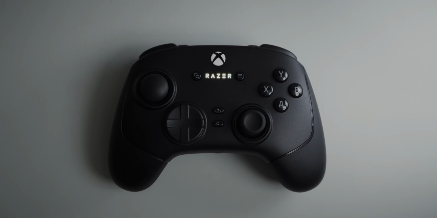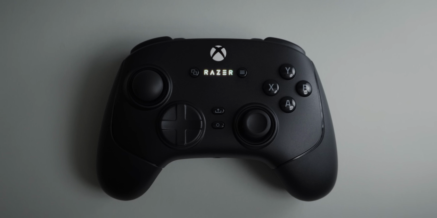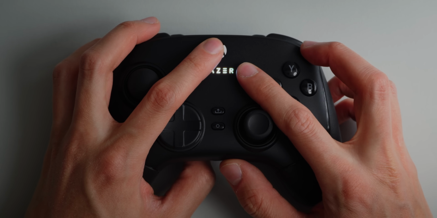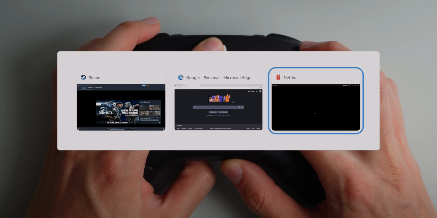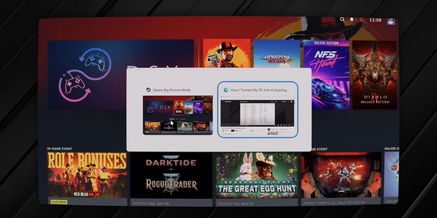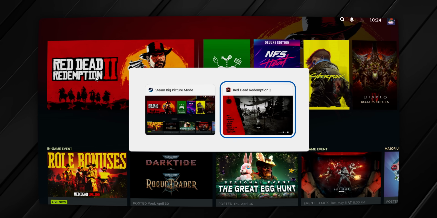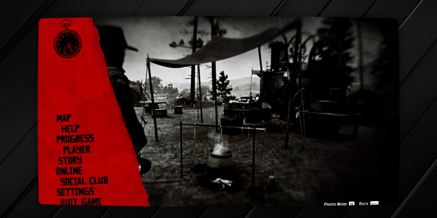I want to end this chapter with one last shortcut I never knew existed. If you're using Steam and hit the logo button and start on your controller, you can sort of tap through active applications. It's not as smooth as the real Alt tap, but this comes in very handy after waking the PC from sleep, as Windows would often get confused as to what should be in the foreground. A simple tap back into the game has always solved this issue for me.